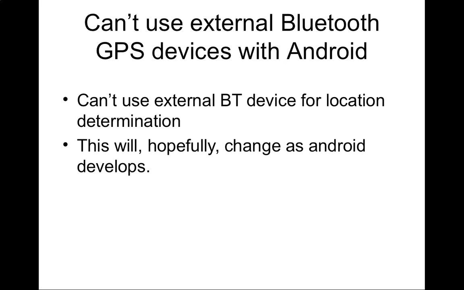In terms of other hardware support for the phone, you can't use external Bluetooth GPS devices with Androids. With the emulator, you can use it. Earlier APIs, however, and this is another word of caution, depending upon which API version you're using, you want to use above 2.0. You want to use like 2.1, 2.2, because earlier versions of the API didn't support Bluetooth, and they didn't support USB, and they didn't support GPS. And the emulators never supported cameras up until the current ones, 3.0 and above, I believe.